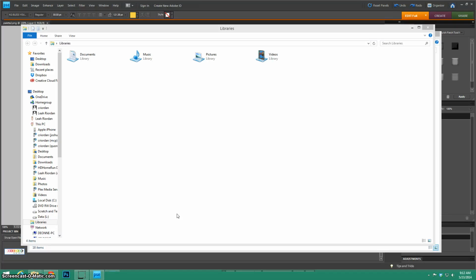Hi there, this is Leah from Mommy Edge, and I have a tutorial on how to use the new Patch Builder toolkit for Photoshop Elements. I figure it probably is helpful for Elements users to see exactly how this goes down.